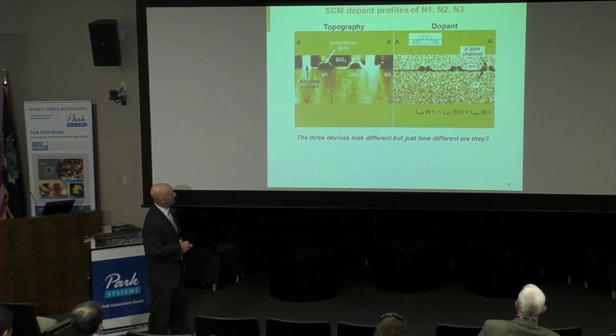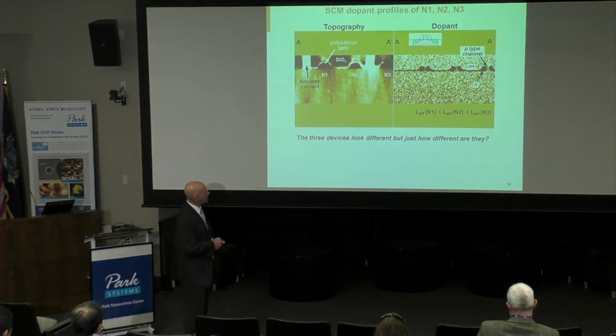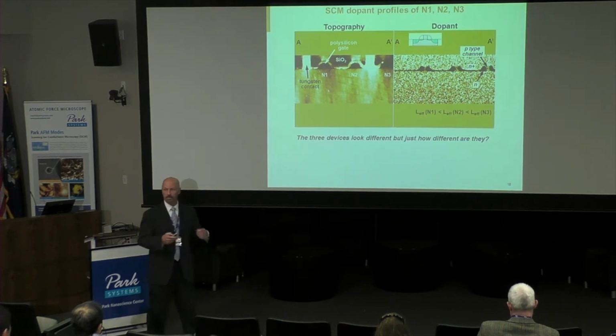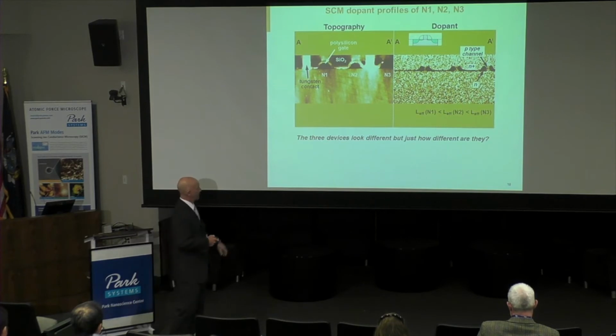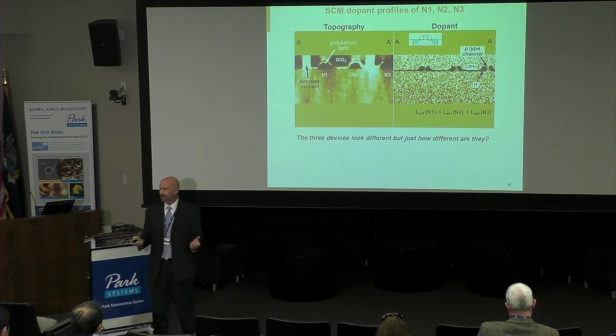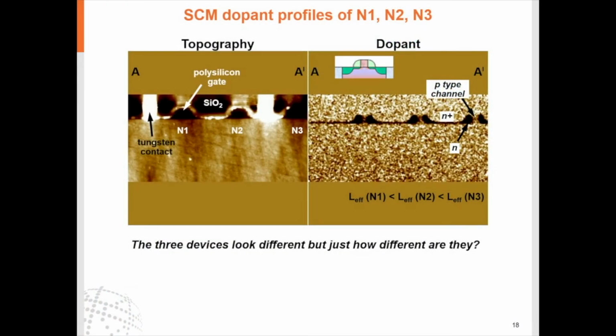And so let's look at this device over here. Now, this was N3. And you can see some semblance of a channel right there. You can just see where it transitions from N-type to p-type. But as we go to N2, it gets a little bit narrower. And N1, one would argue whether or not there's actually a channel there. It's kind of closed right off. So, that kind of gave us a clue of what to look for.